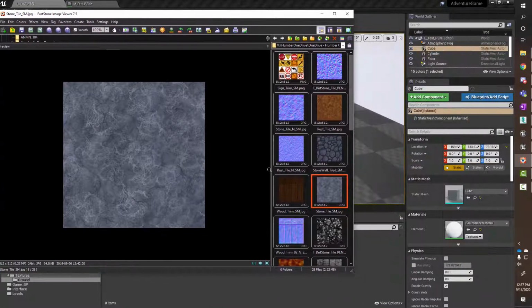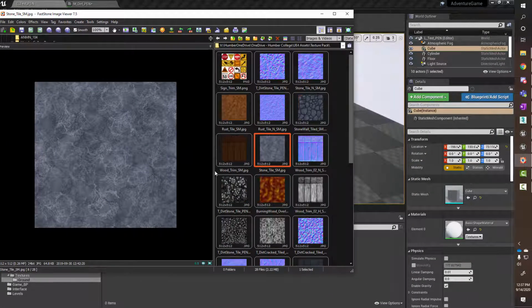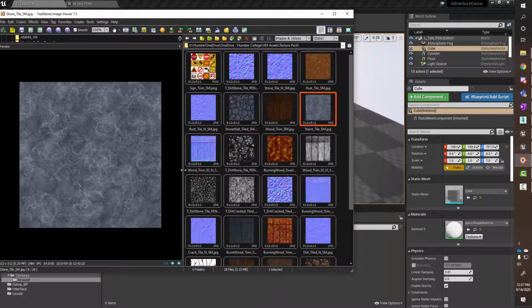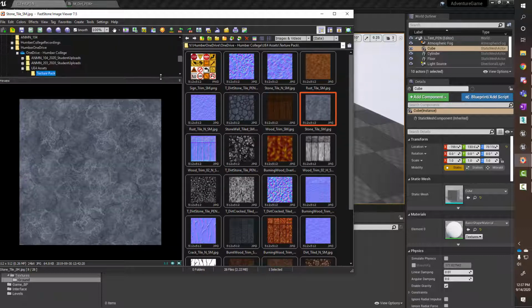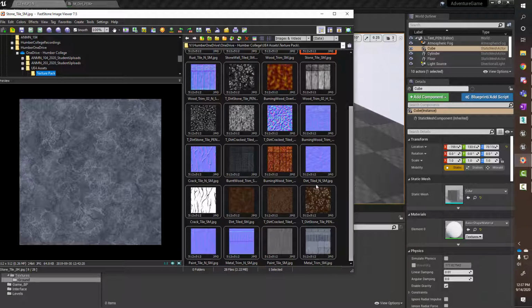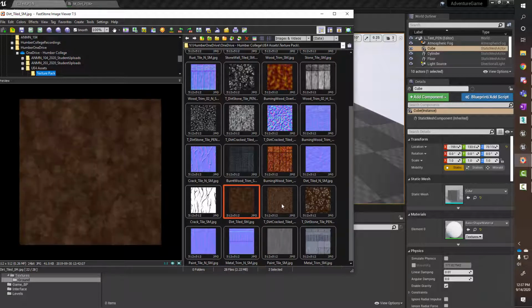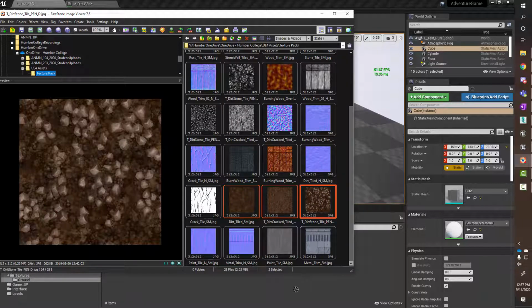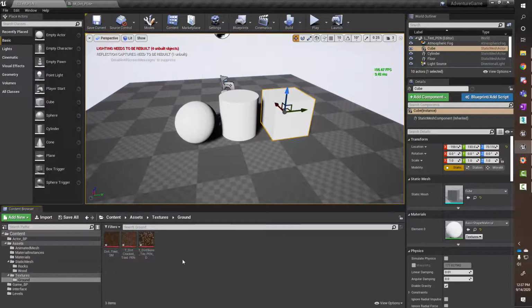Now I'm using a FastStone image viewer here that I've shown you before that I use for navigating images quickly on my drives. I really like this tool. It's free, it's open source, or I don't think it's open source, but it's free. So it's just really easy. I'm going to grab these ones here, and I'm going to drag and drop those into Unreal to get myself started, and it drops them in.